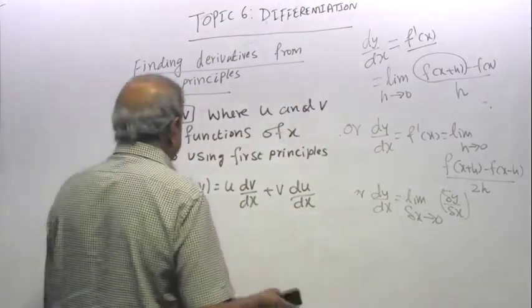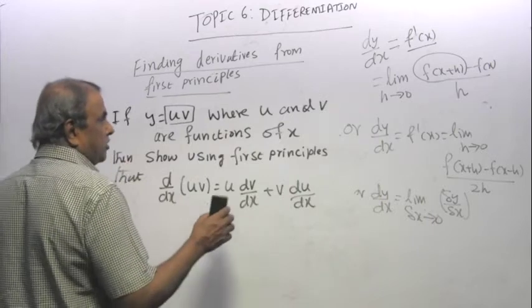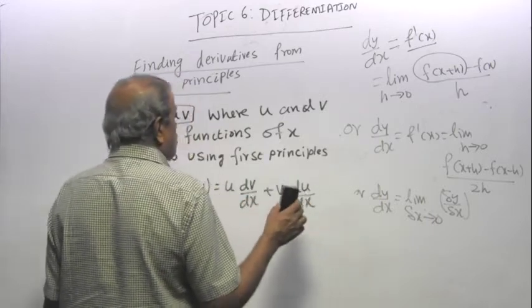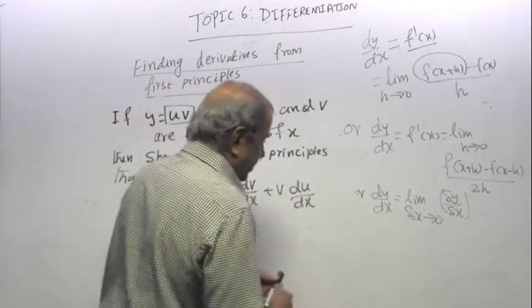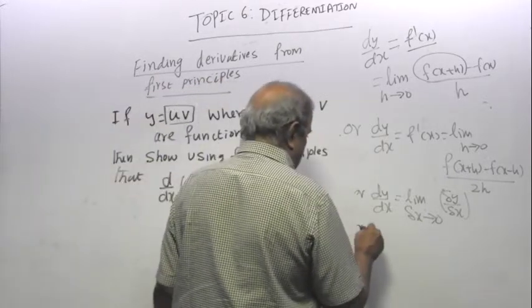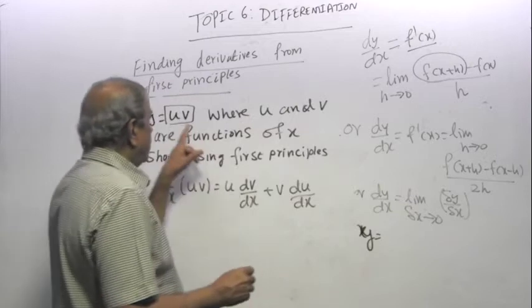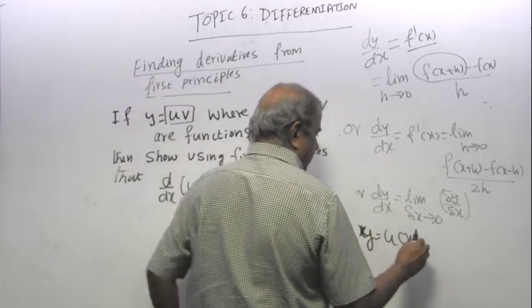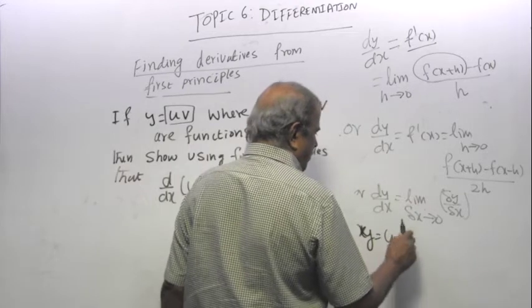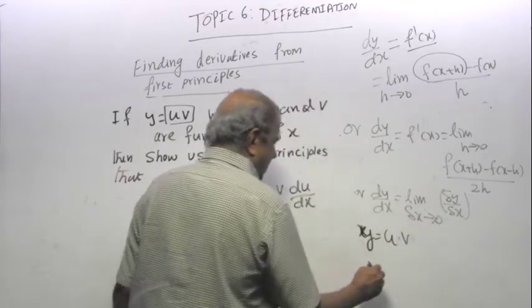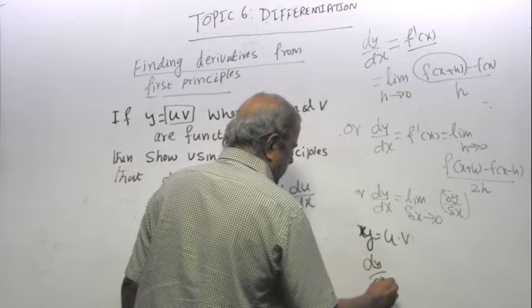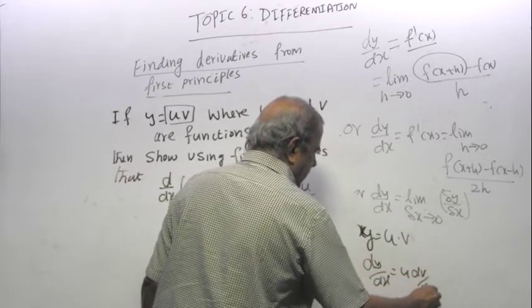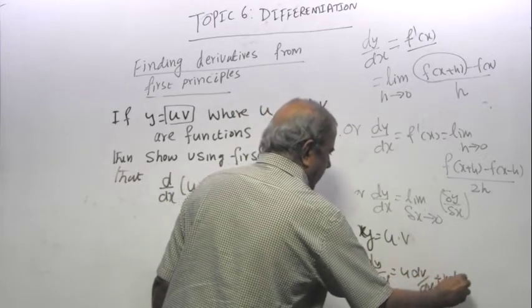I have to prove this formula. I am not in a space. So what I will do will be, you have seen this formula, I will just write this here. So u is a function of x, so can I say u, x, u, v, where you have functions of x. And I must show dy by dx equal to u dv by dx plus v du by dx.